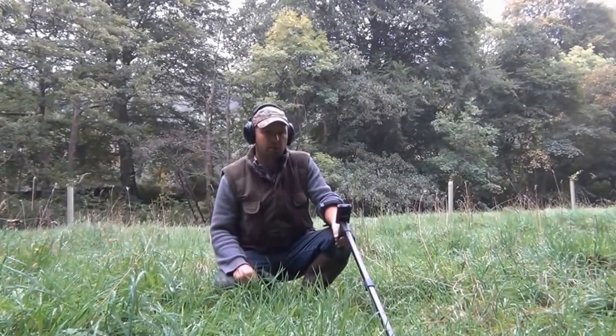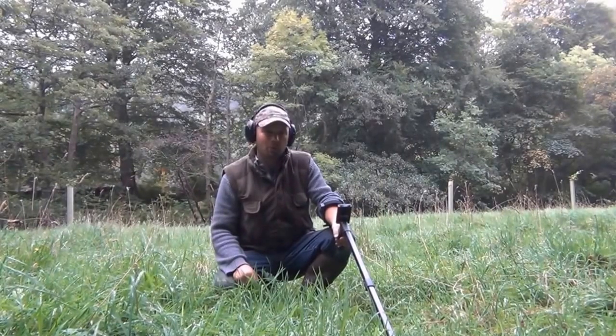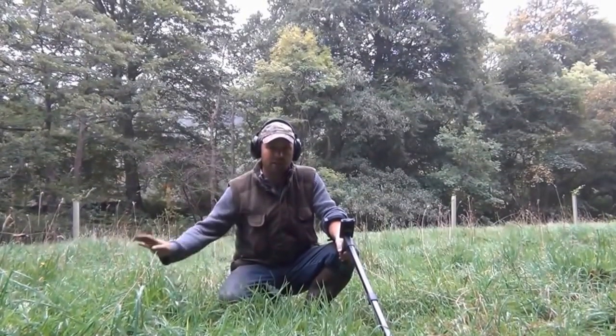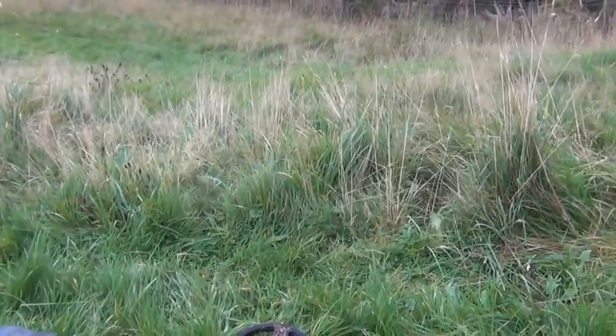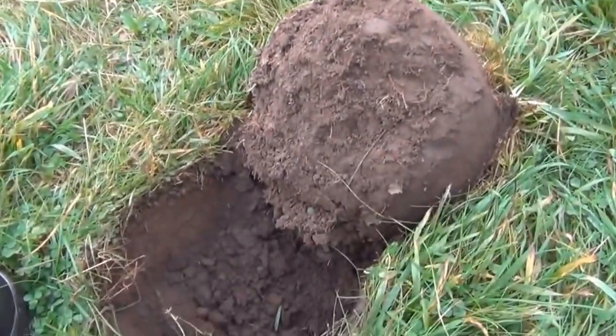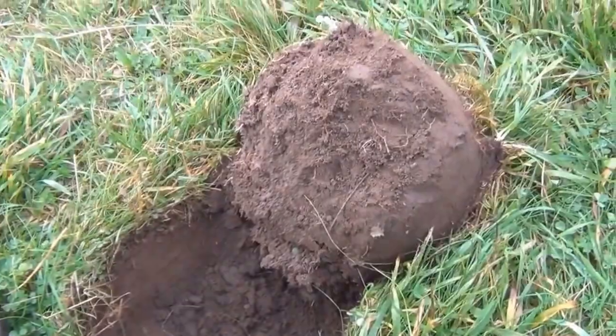I've only been in that other one a few times, so I'm hoping that there's been sheep in there and that the grass is very short, because this is undetectable really. Unfortunately this field is way too long as well, but there's a reasonably short bit of grass where the path is. I've got a signal here, I think it was reading 86.